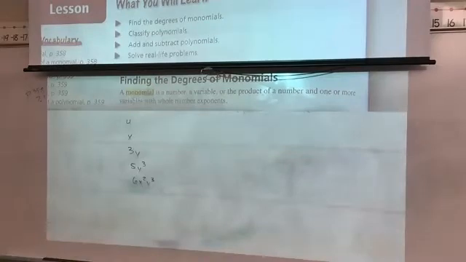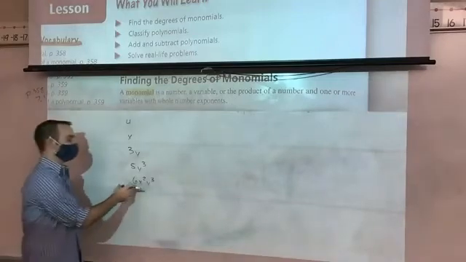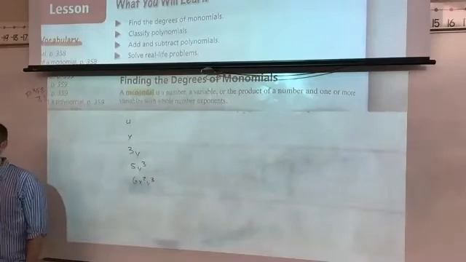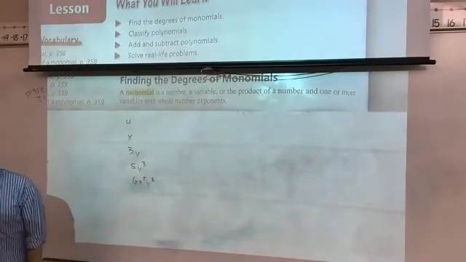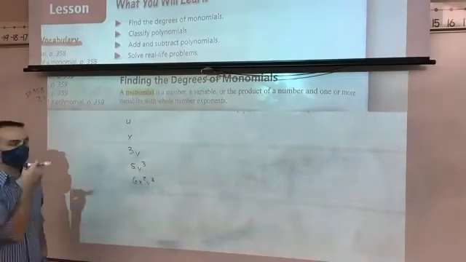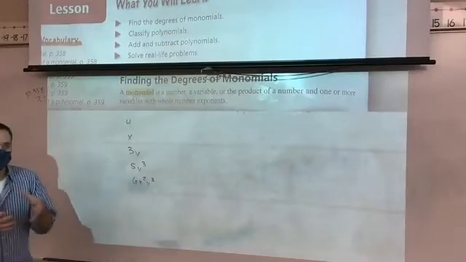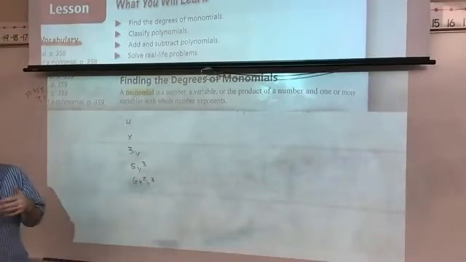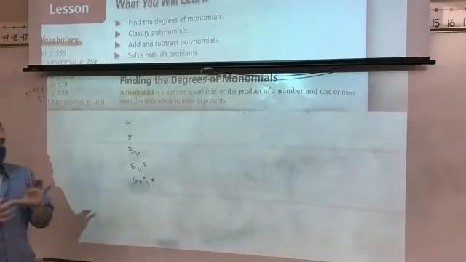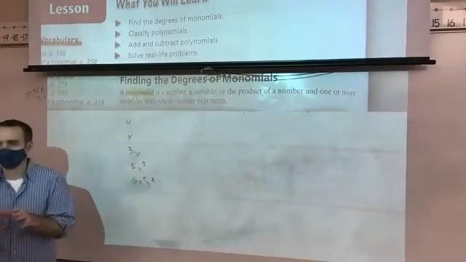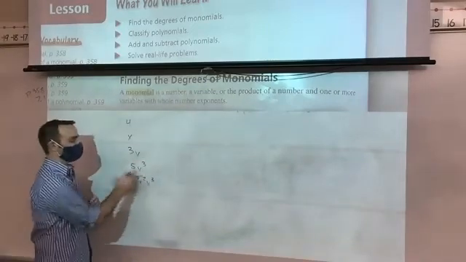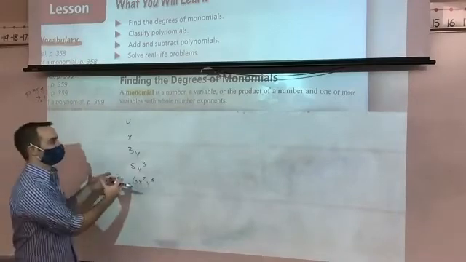Things that we cannot have: we cannot have any addition or subtraction in there. It's got to be all just multiplied together for it to be considered a monomial, because this is really just 1 term. And a term is kind of defined as something that you would add to something else. So there's no addition or subtraction within it. It's all just multiplication.